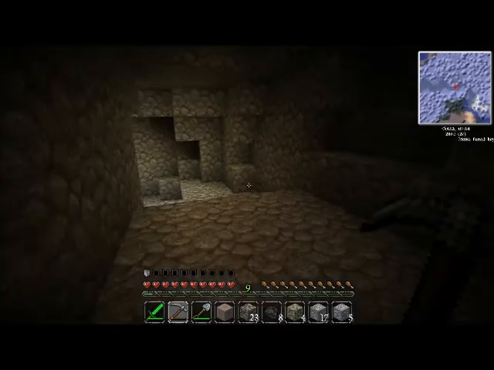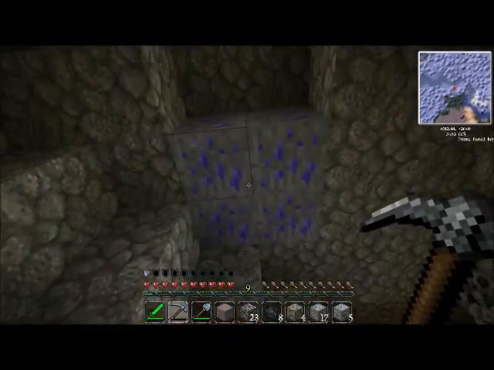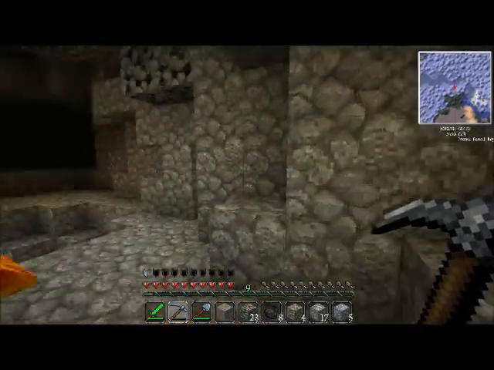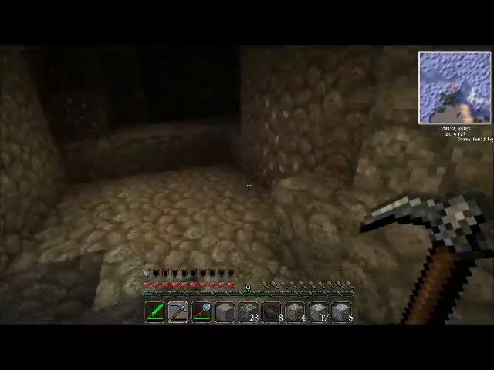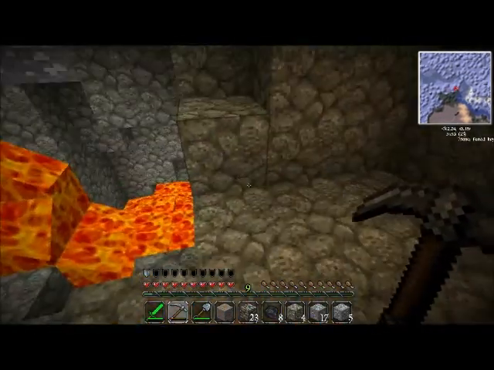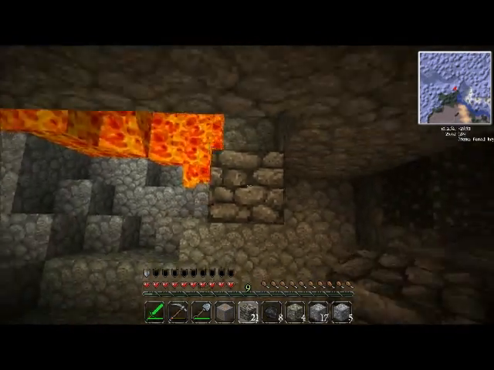Don't want to get all of that because I'd like my pickaxe to have a bit of durability on it still, so I can actually get out of here if I need to break some blocks to do so. I came from up there, didn't I? Now it's the fun thing of trying to find the hell out of here.